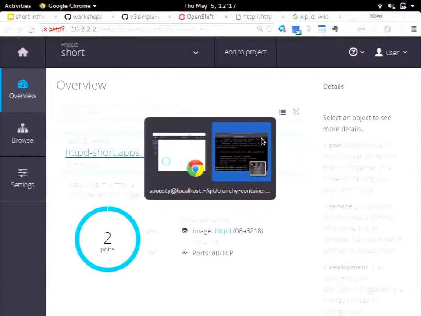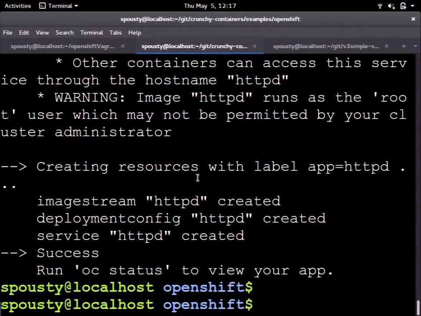Okay, let's go back to here. There are a couple of things that got created when I made that Apache image. We made a deployment config and a service. We're not going to talk about image streams today. They're cool, but I don't have enough time. So a deployment config and a service. What do those two things do? Oh, and I used the new app command. Let me start there first.